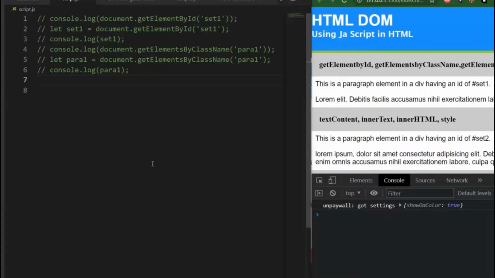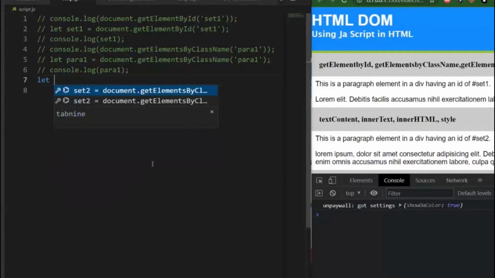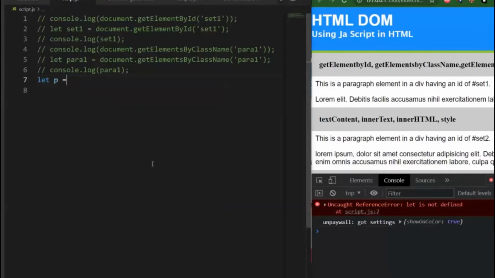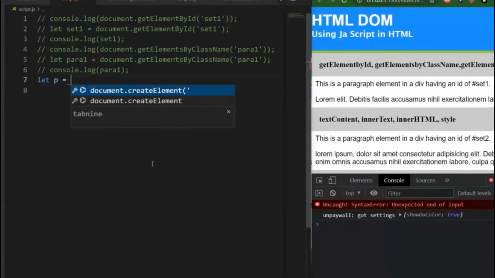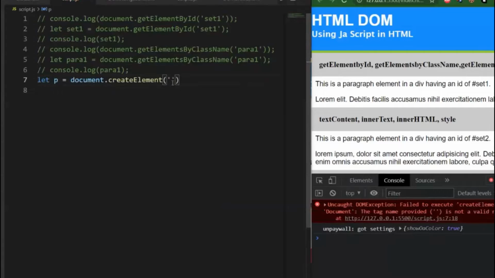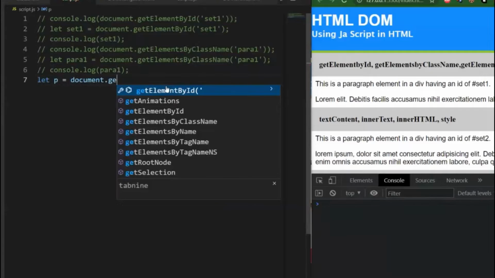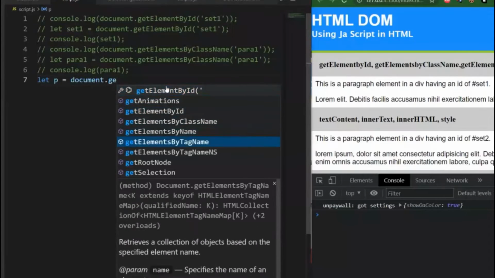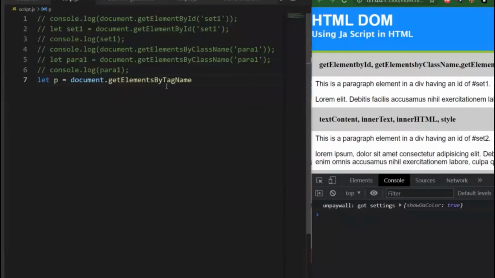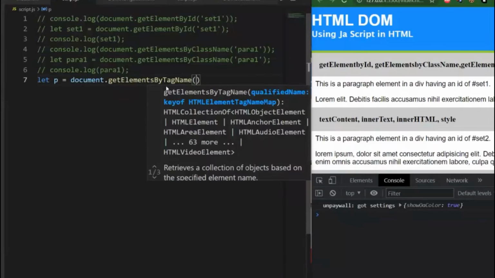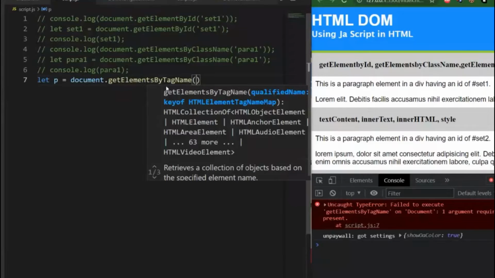For example, let's suppose p equal to document.getElementsByTagName. You know that all the HTML tags like p, div, body and so on, so we can actually provide a tag name.